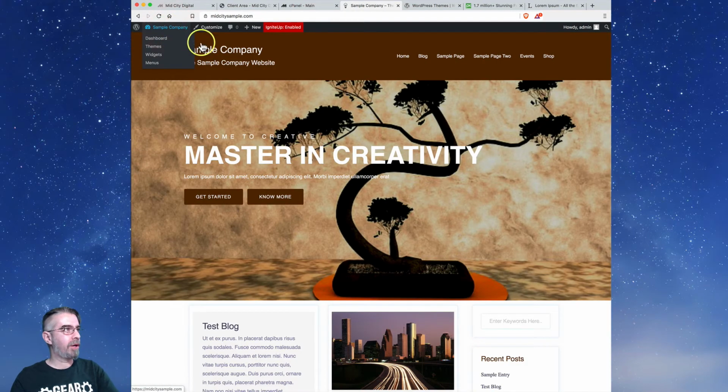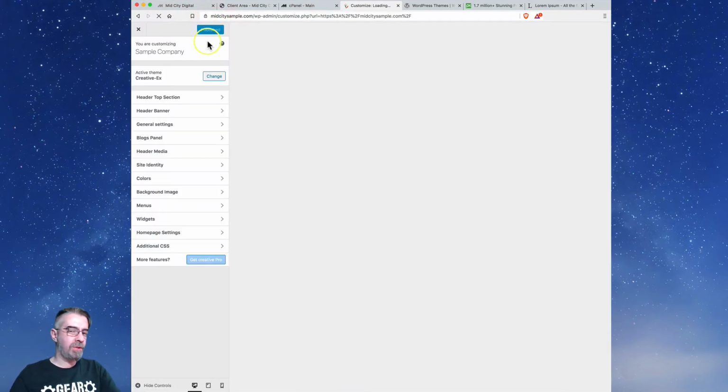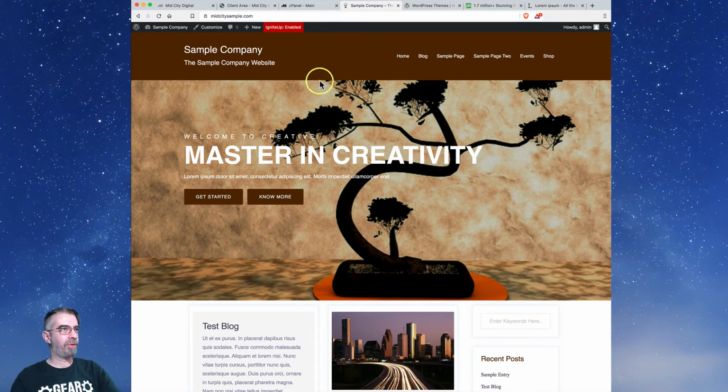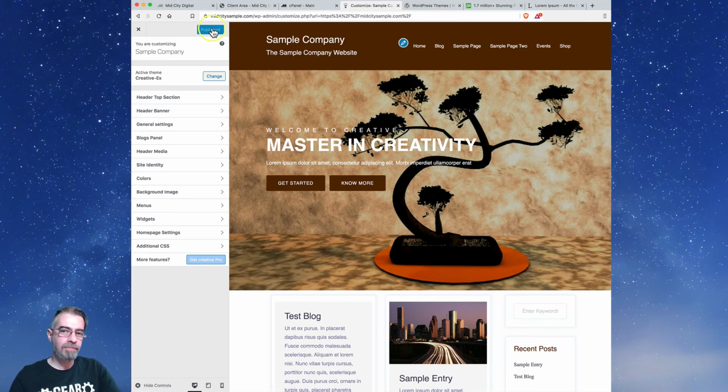If you go here to the front end, you can go to customize. And so in just about every theme, you're going to have some kind of an option like this where, when you're on the front end and you're logged in, and you can log out anytime over here. You can also edit your profile if you need to change your password or whatever. But you're going to have this top bar going across here, and most themes are going to have this customize option of some form or another. It might say theme options, something like that. But it'll give you the option to kind of get in here and start changing things around.